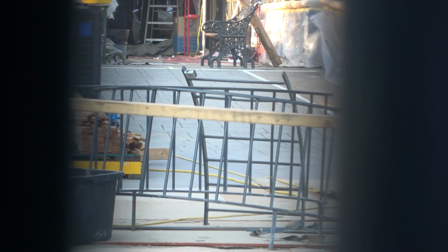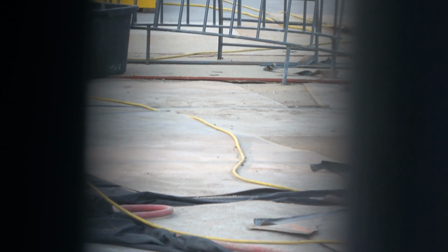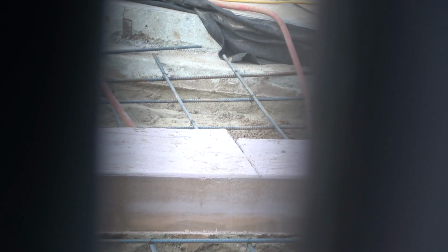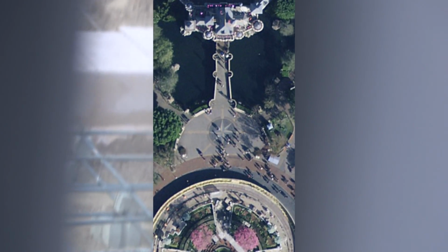Let's take another look right down the path of the bridge to the castle. And that looks to be some kind of railing that they've taken down or removed from somewhere. And there again, you're going to see that come up. You're going to see new concrete there. The jury's still out on whether or not they're going to lower that curb. I'm not sure. But the reason you're seeing concrete gone and other concrete staying is a tonal or color change in the concrete. When you look down from above, you'll notice there's regular gray concrete, then the colored, and it creates sort of a pattern in the ground. They're leaving that behind and putting in the new gray concrete.